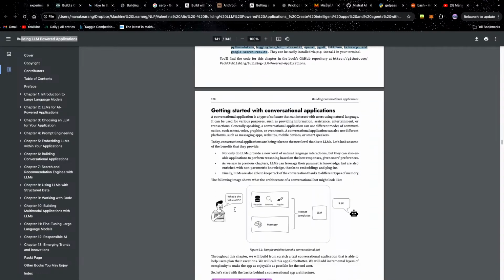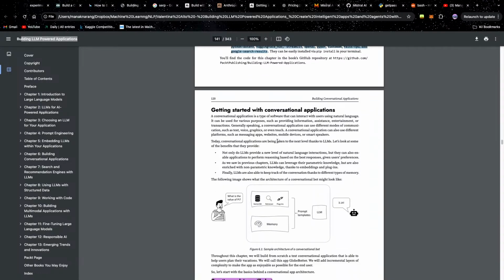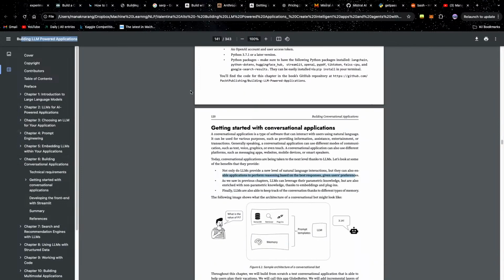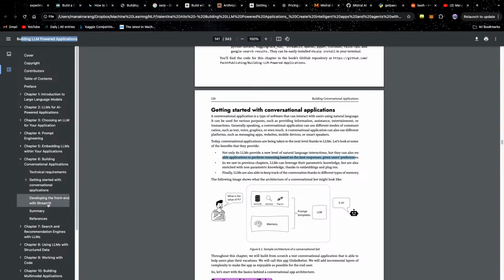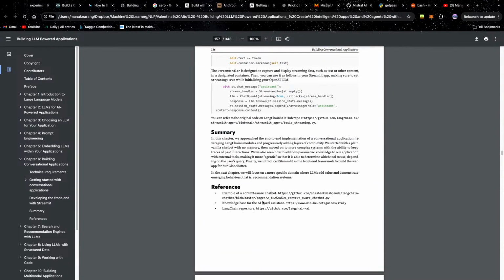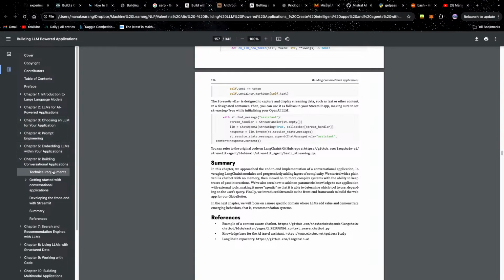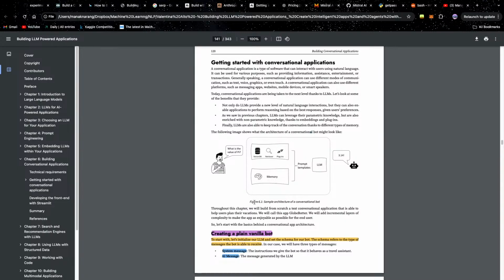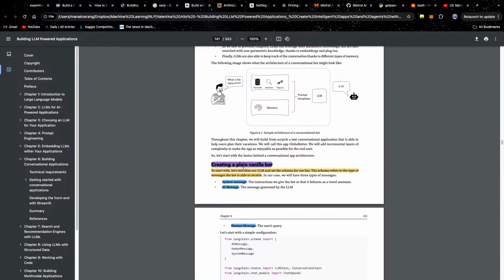So it says getting started. The target is to finish it today, so we'll be developing this front end also. It's not that long, to be honest. Okay, this is maybe the architecture. It might look like this. I've highlighted some stuff. So this is a plain vanilla bot about to start.